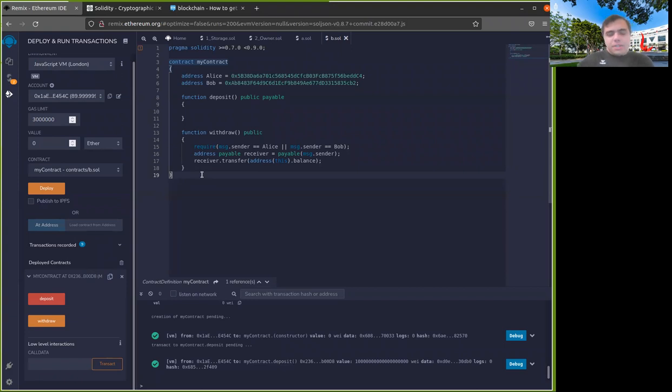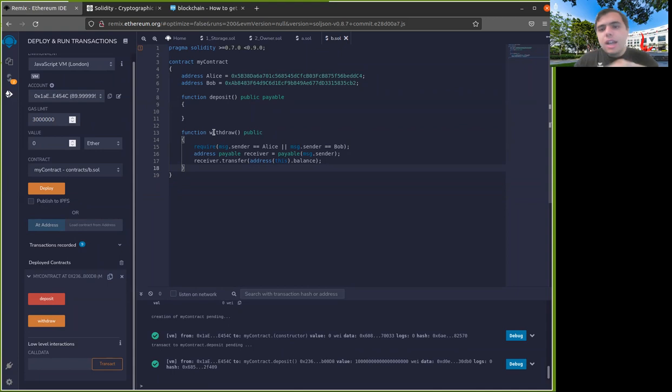What happens if both of them want to do this? So Alice creates one transaction that contains a call to this withdraw function, and Bob also creates another transaction that contains a call to the same withdraw function. And they both put their transactions on the network, and the gossip protocol in the network sends the transactions to everyone else. Now, a miner gets to choose which transactions he wants to put into his block.